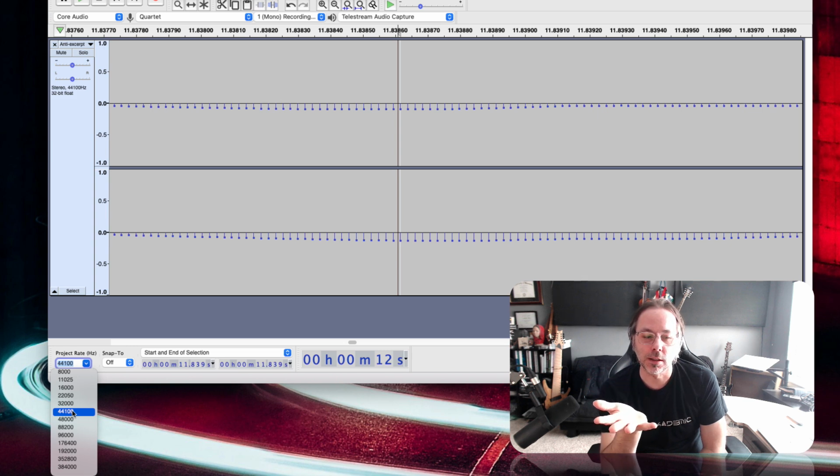If lower is going to degrade the sound and make it sound less good, and that's more or less true, wouldn't I want to go all the way to the top and always make it as high as possible to make the best sounding music? Not necessarily, because adding a higher sampling rate doesn't necessarily make a recording sound better. It actually means you can represent more frequencies.